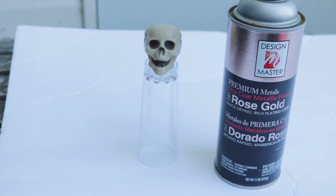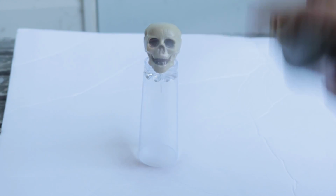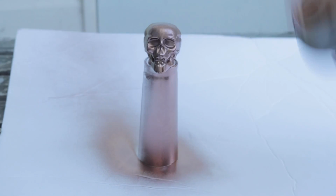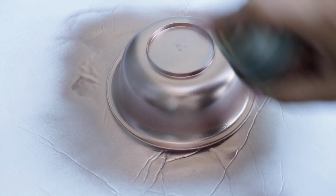So now that my skull has dried for 24 hours, I'm going to spray paint it using this rose gold, which I found at Michael's. It is a little pricey, it's $8.99, but you can use a coupon or you can use the Rust-Oleum brand, but that one is more of a copper color. So I'm also doing the bottom as well.